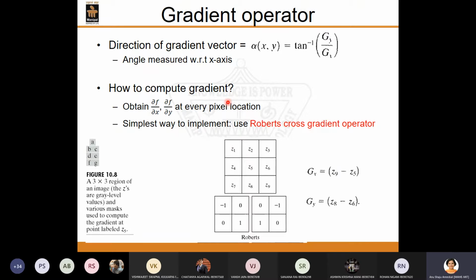Now, there are various edge operators, or spatial filters, that can be used to implement the same thing in a much simpler way. That means you can make use of the process of convolution and create masks that will help to filter out the edges. In the previous class, we saw how spatial filters can be used for averaging the images, right?